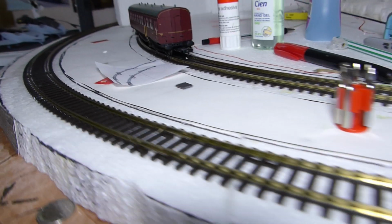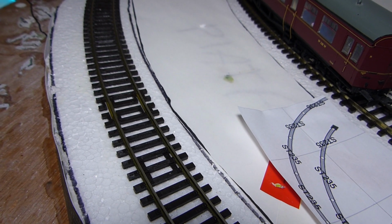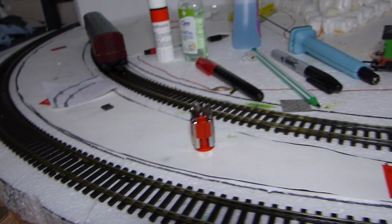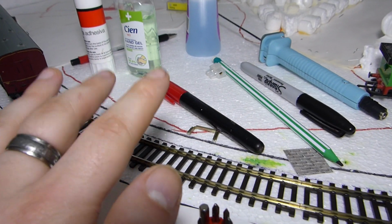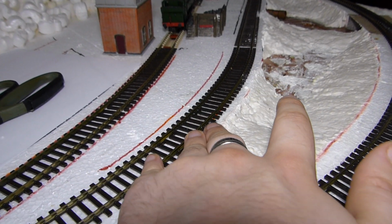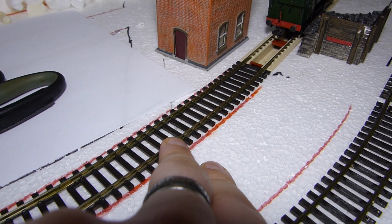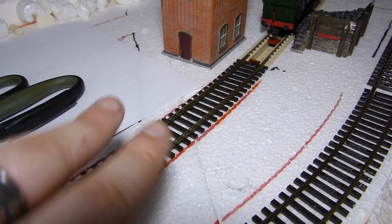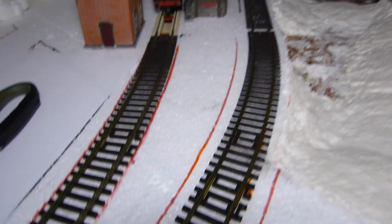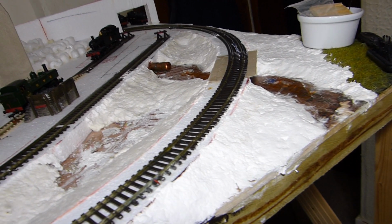So the track that I've used, you might be able to see, there's a track joint there, and then there's another one there. I've used set track. The majority of it, these ones are 4th radius, as are those in there, those two, and that one. This one is not. This is ST238. This is the one you use for Y turnouts, I think. But it got the alignment just about right for the yard, you can see there. That's why I've used that.